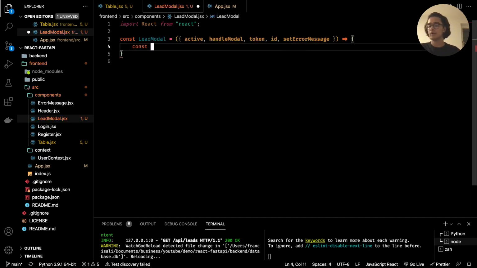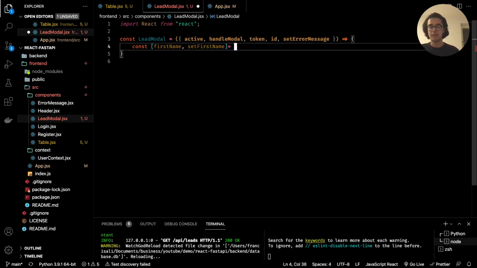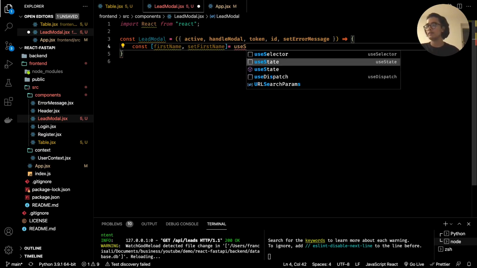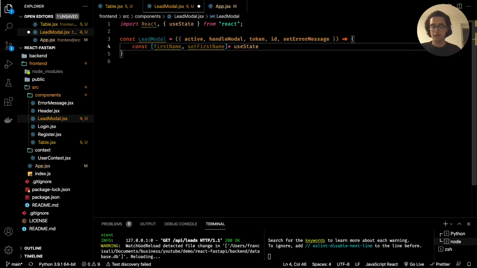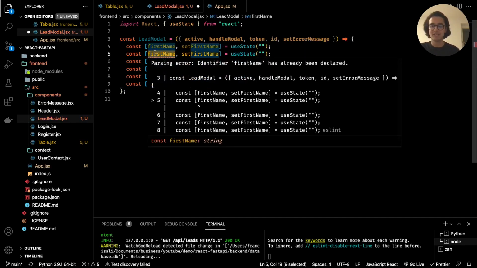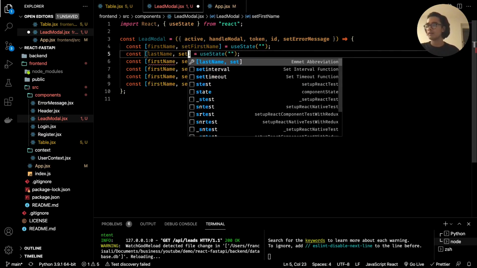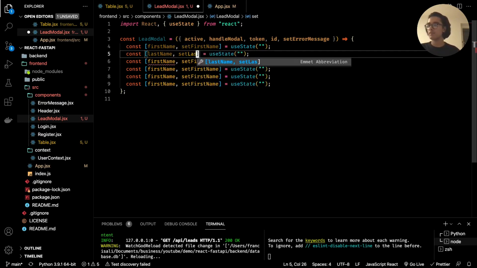So let's go ahead and create the variables we need for the form. So first name and set first name. And we need the use state, which is automatically imported on line 1. Let's just copy that a few times. And then set last name.